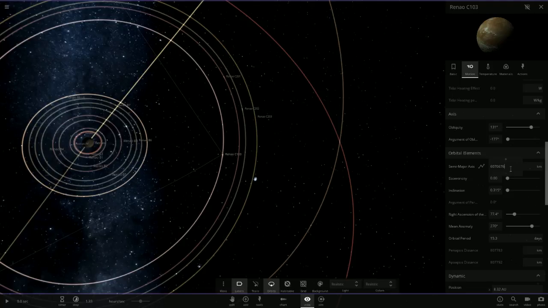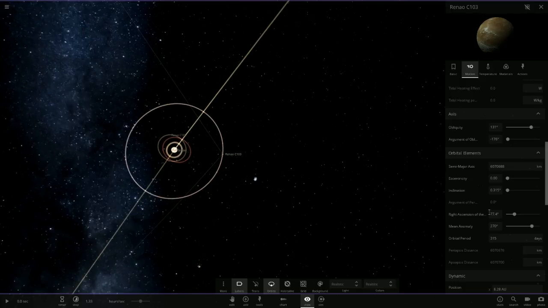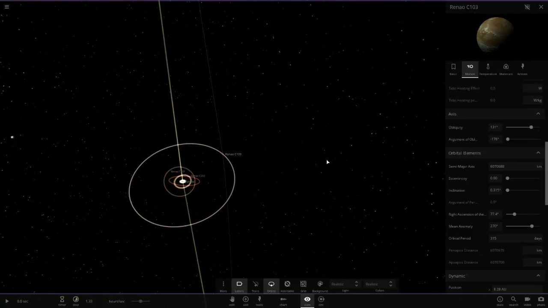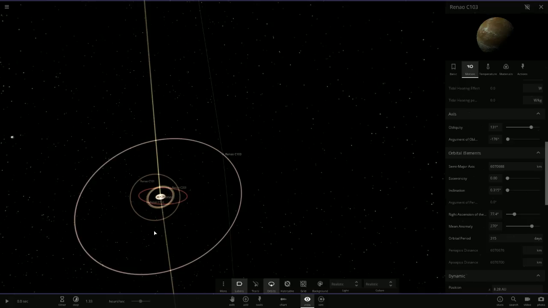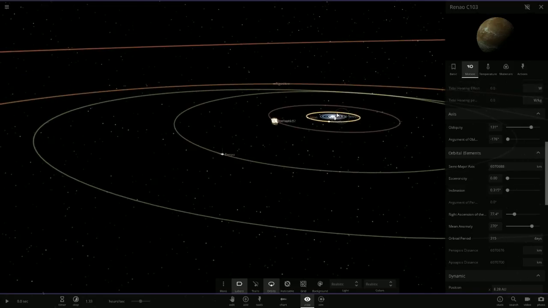Okay, 6070676. That should be out past the last moon. Not sure it's supposed to be out that far. Did I type it in right? Yeah, it is supposed to be out that far. It looks like it's out pretty far, but the hill sphere for this planet is probably out to like right here. We could have moons that orbit like way out here and still not fly out and orbit the sun. Or the star in this case, since it's not called the sun. It's called Yontai.